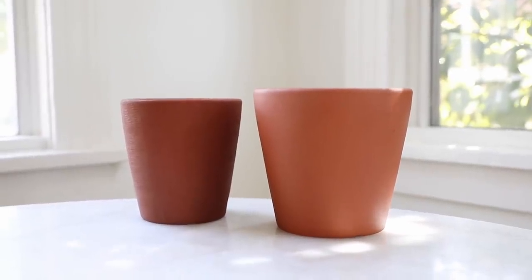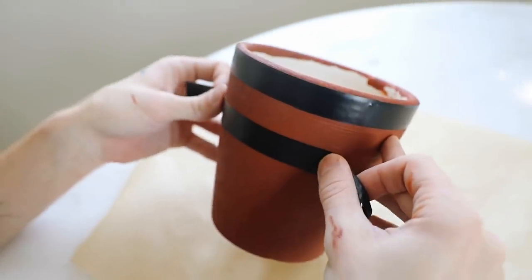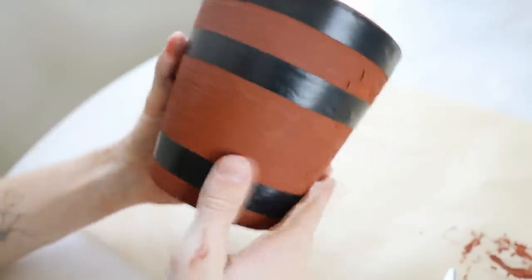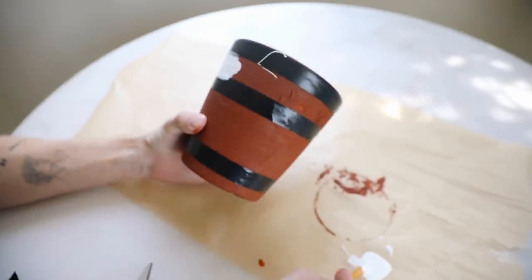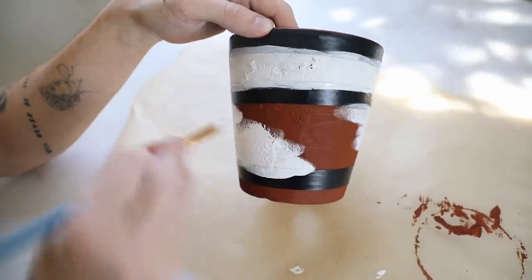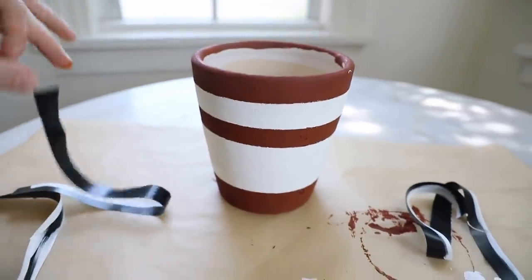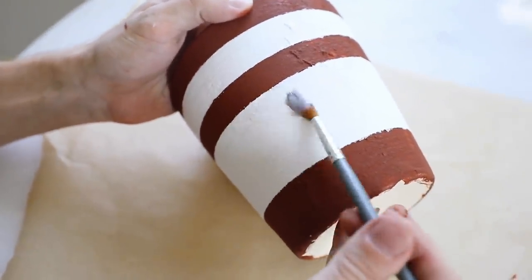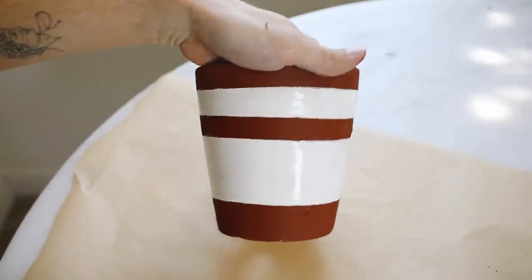You can see the DIY color on the left and the spray paint on the right. Next, I used some electrical tape — I ran out of masking tape and washi tape, so I made it work. For the smallest pot, I put the tape where I wanted the stripe lines to be, went in with white paint, and applied two coats for a nice opaque finish. Once dried, remove the tape to reveal the paint lines, giving a nice detail on the front of the terracotta pot. I also used my Sculpey gloss glaze on the white sections — I love how it looks like the white sections are glazed and the terracotta sections are a matte raw finish.